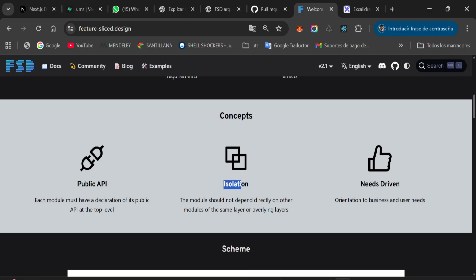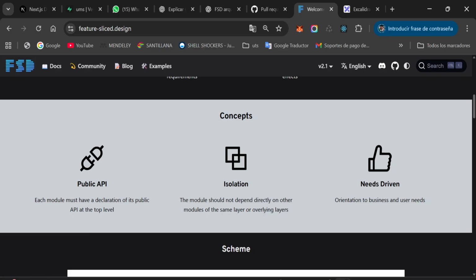Isolation. A module should not depend directly on other modules of the same layer or overlying layers. Yes, that is important when you are designing and developing an architecture project. You have to keep and maintain isolated modules for maintainability.